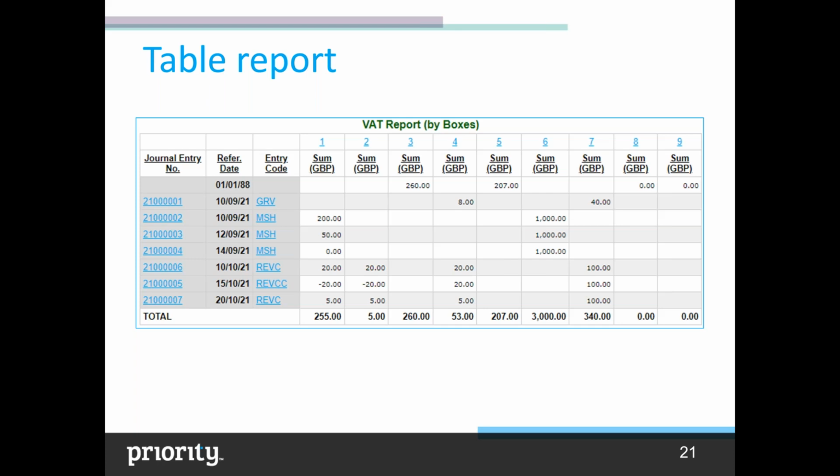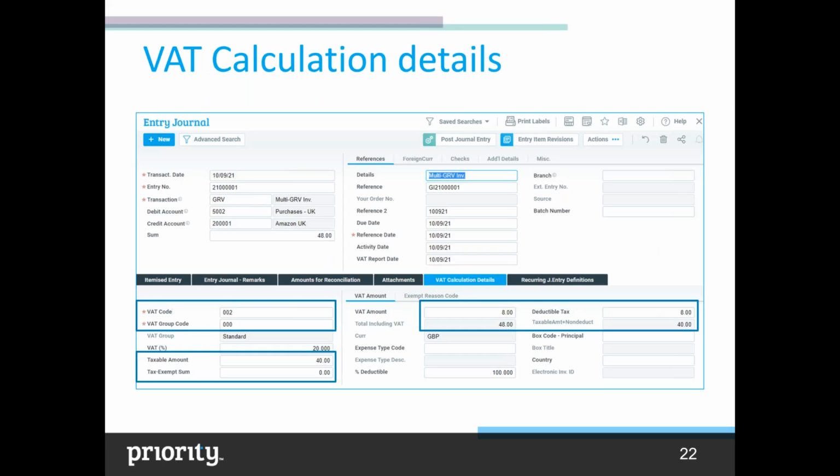As I said at the beginning, VAT calculation details is a new form, and the whole VAT by boxes is based on this form, on the data that is populated to the VAT calculation details. What do we see here?